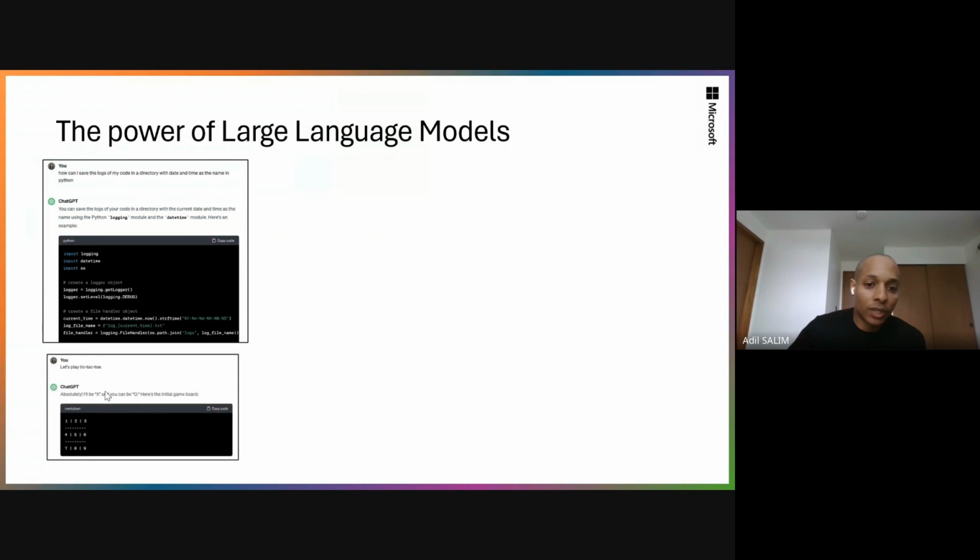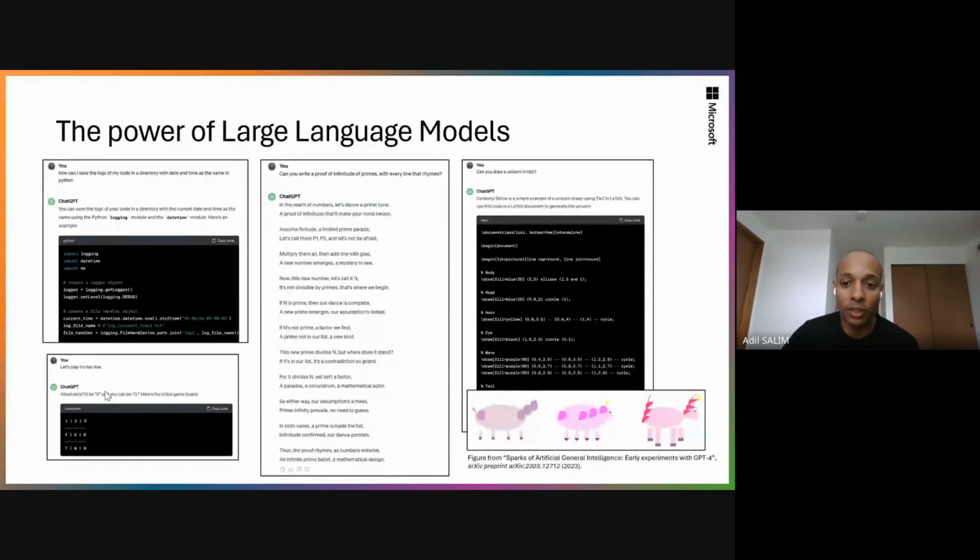Okay, but first let's look at the power of large language models. So this is Mojan playing with ChatGPT-4. You can ask many things to large language models. You can ask to play tic-tac-toe. You can ask to write a proof of math theorems that forms a poem. You can ask to draw a unicorn in TikZ.